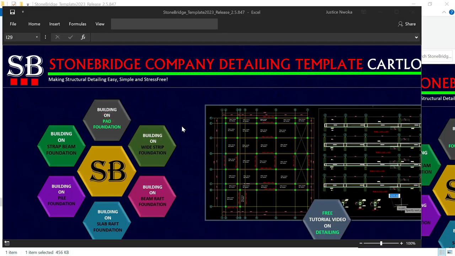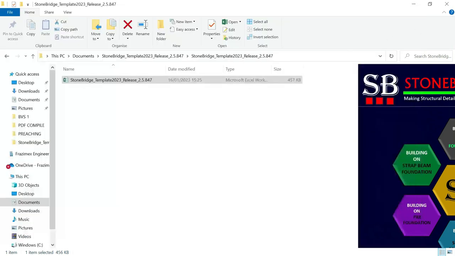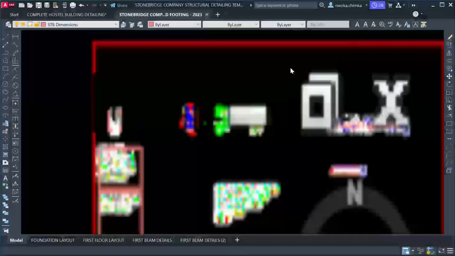We are already working on part one of this video. So in part one, we did the first floor layout and the beams, and also put those beam detailings into the sheets for printing. Let me minimize this. I think it's still opening. I think it's always slow to open since the file is big. Okay, so you can see it there.